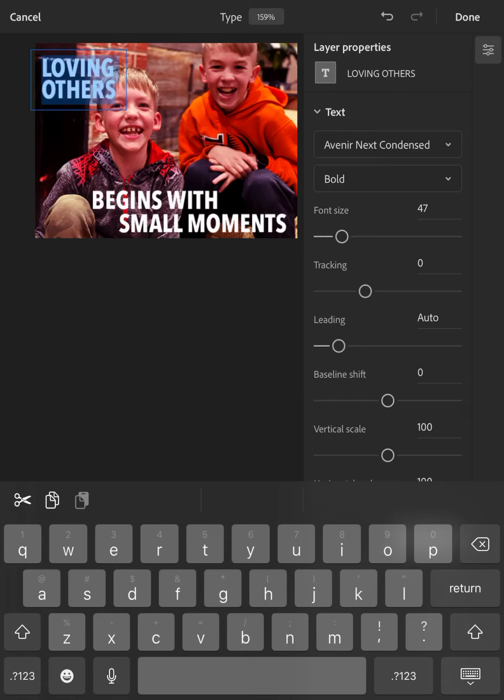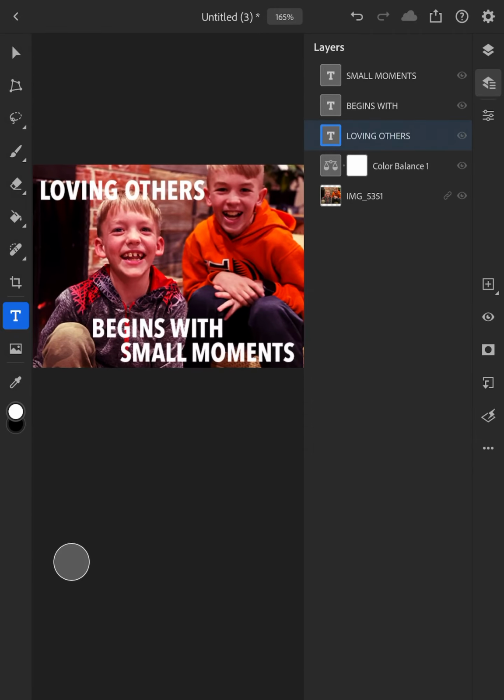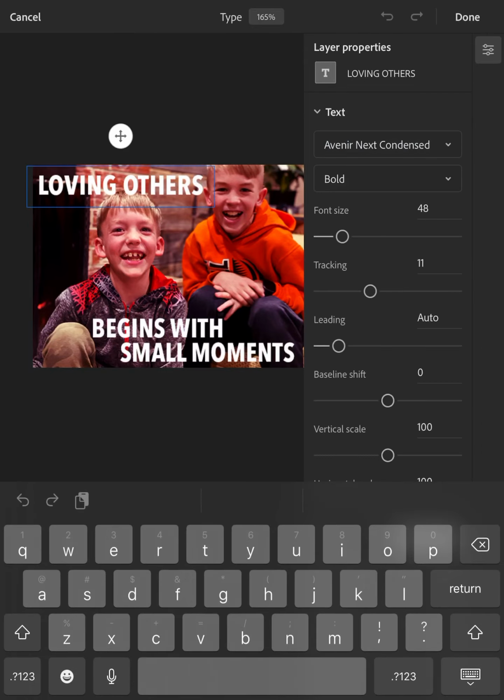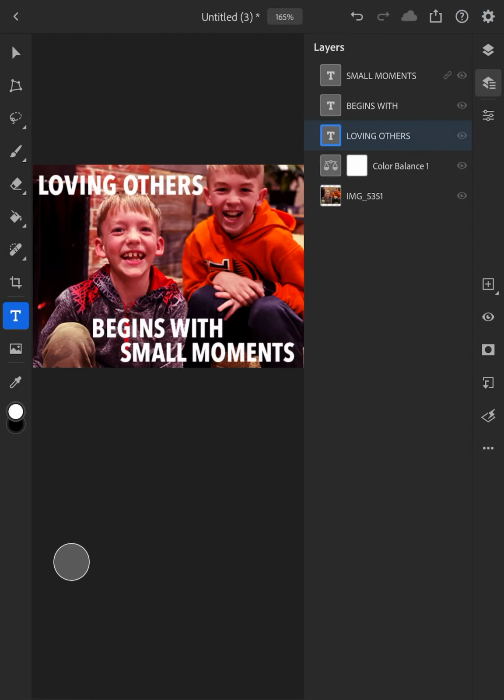So I'm selecting those, and I want that to come in behind so I can still see my letters, but also, okay, I'm going to pop that up in there. Okay, so we're just going to do a little technique on this. I'm going to say done.